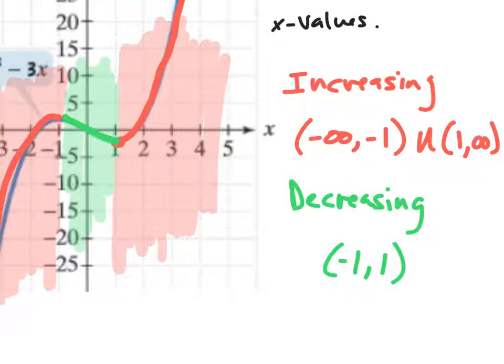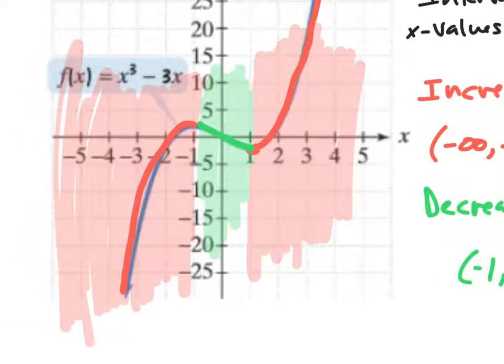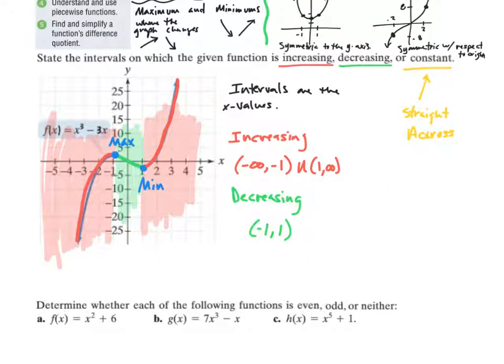Now we can also locate our maximums and minimums, I'm just going to do that on the graph. This point right here is a max. This point right here is a minimum. Now, it didn't ask us to do that, but that's how we should identify where those are. So we have to be able to look at a graph and determine where we are increasing, where we are decreasing, and where that is happening on the x-axis. For what x values are we increasing? For what x values are we decreasing? That's how we answer that.